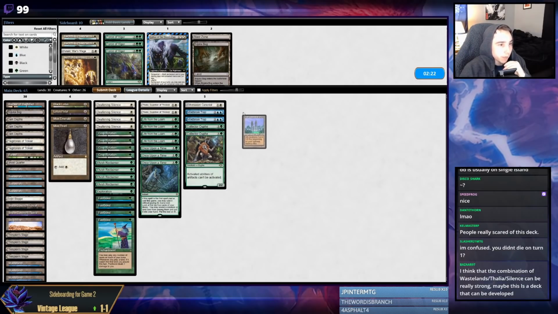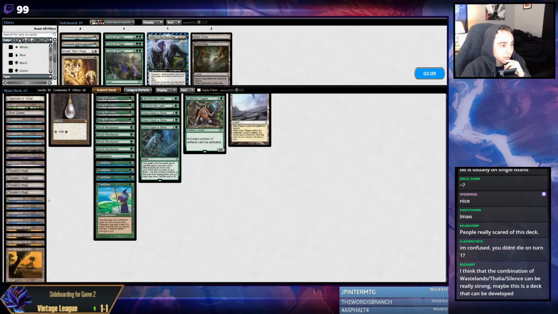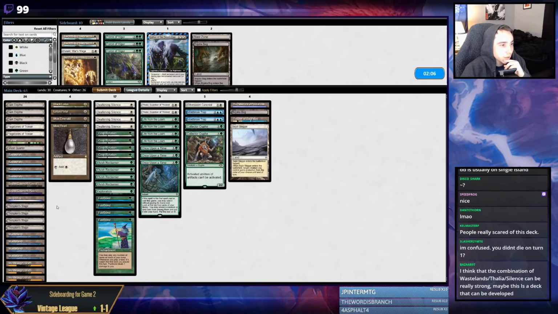A sideboard? We don't need a Tabernacle. I'm not a huge fan of Bazaar of Baghdad. I don't think you want to play that long game as much. You should take out Bazaar. I think Step is completely useless. Not completely useless, but fairly useless. And then one Loam.